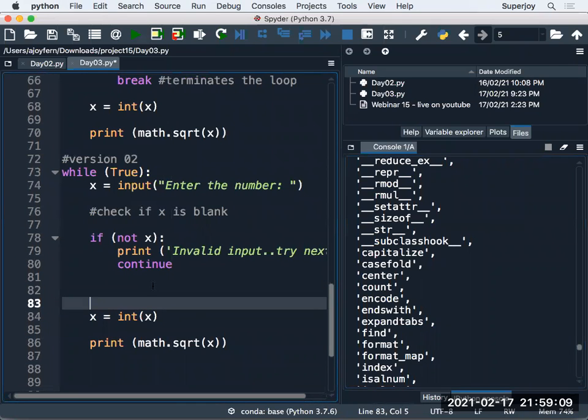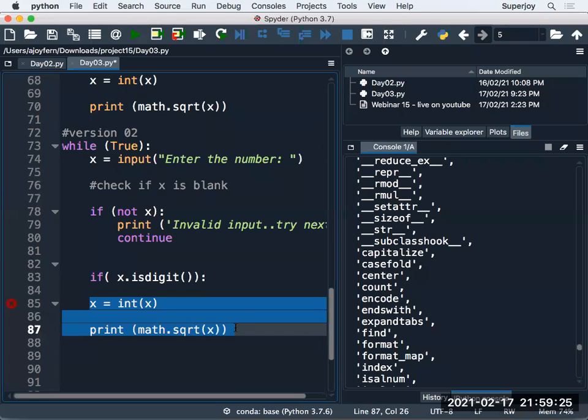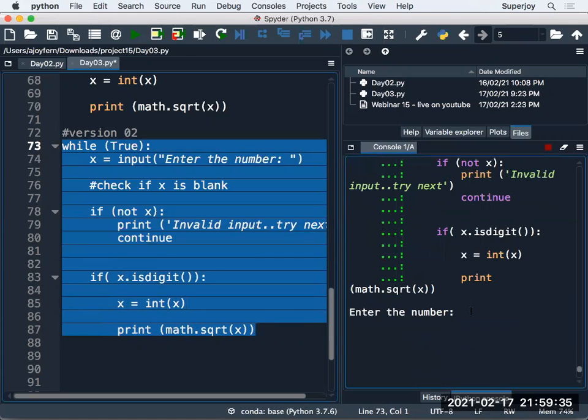I will say if x dot isdigit. Are you getting it, guys? If x dot isdigit, then only I should be able to execute these statements. So I need to change the indentation now, otherwise they will not come under the if. So guys, I changed their indentation. So now guys, you see, let's run this piece of code again. Enter the number 10.